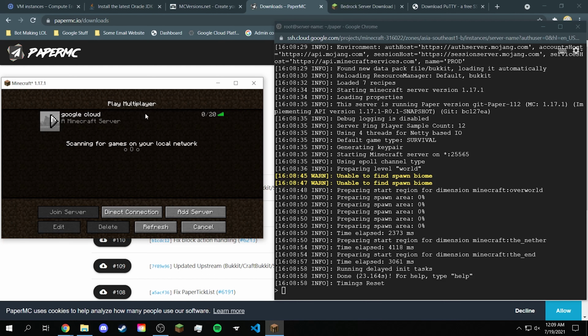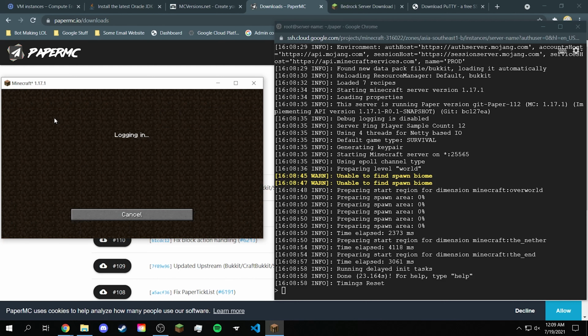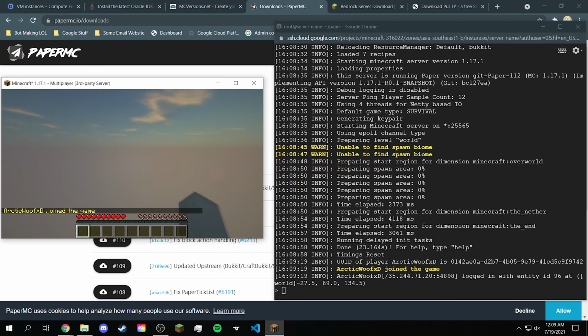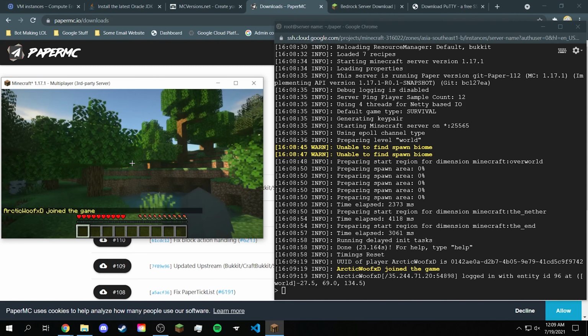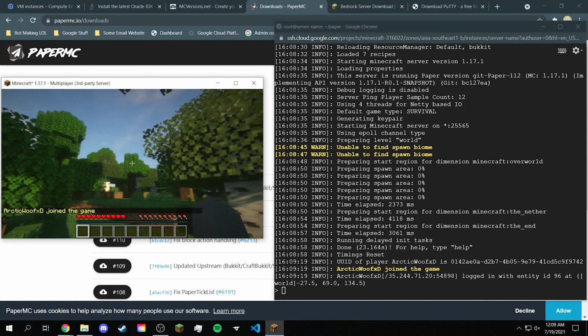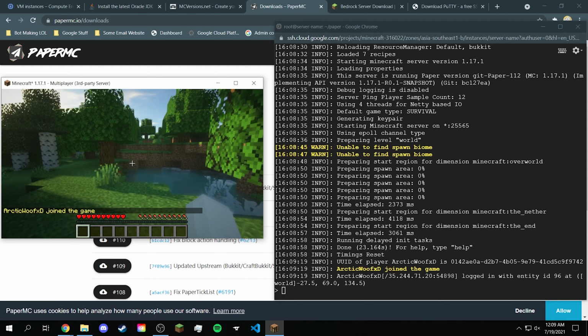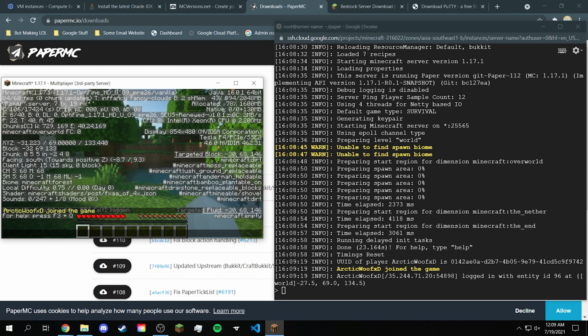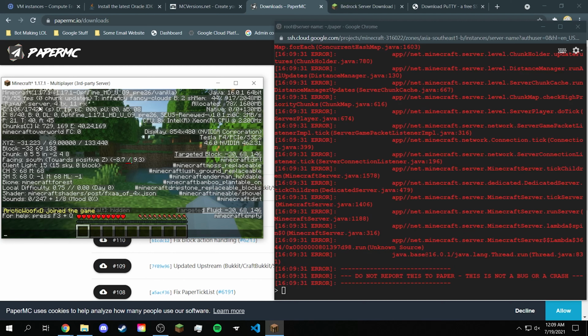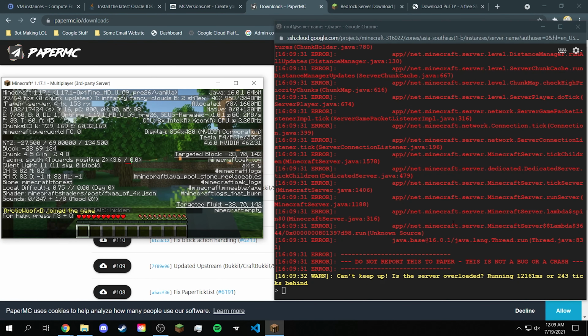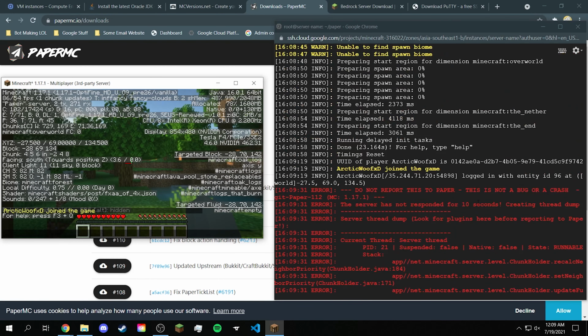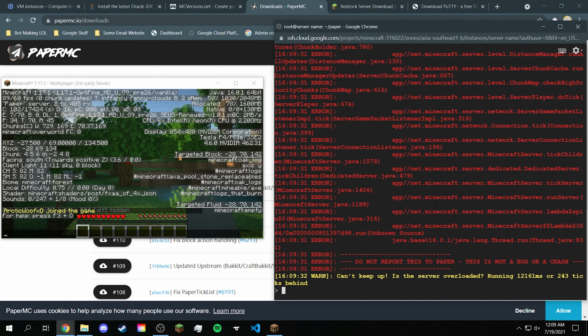You refresh, you see this Google Cloud login and stuff like that. Log in, okay. And then once you log in, it shows your email. There you go. Now you're inside the world. Look at that. And to show that it's a Paper version of the server, you press F3, and this is a Paper server. If you see an arrow like this, it's probably because the server is lagging a bit, but don't worry about that.